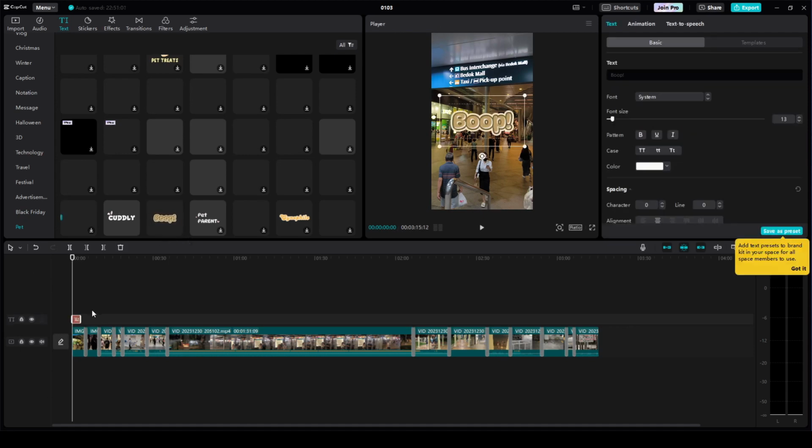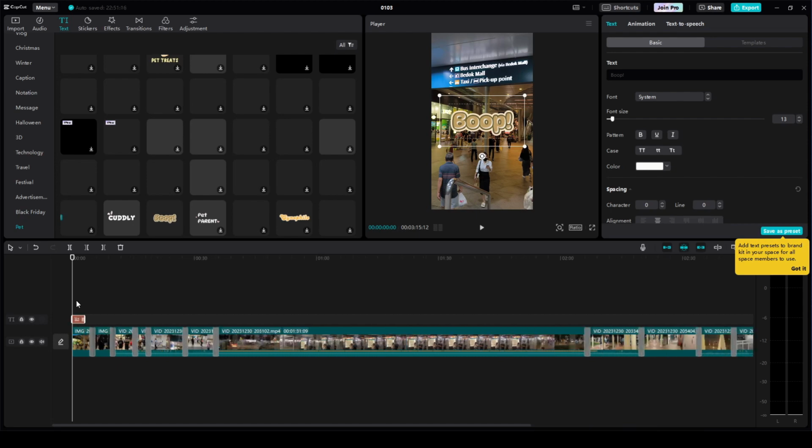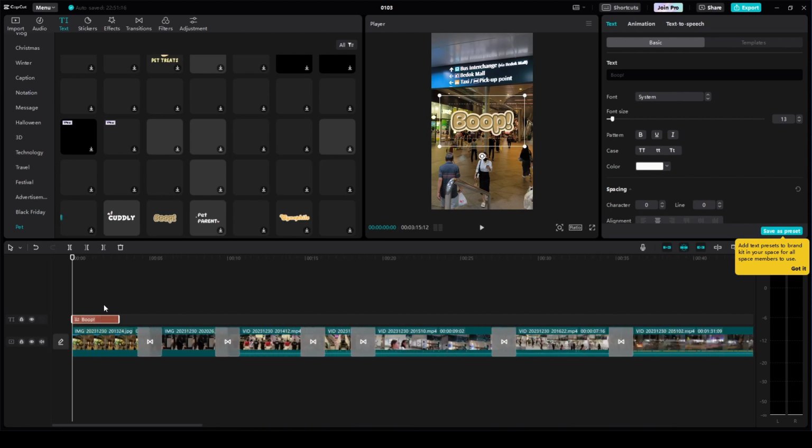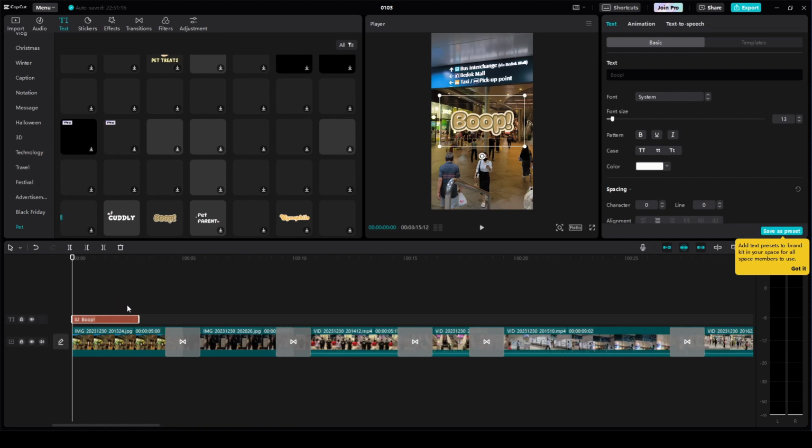Then you add another layer. So, okay, so there's different layers, right? So the one at the bottom here is all of our video clips. Then we added on the text. So let's press Ctrl and zoom into the timeline so you can see the details. Okay, so for this example, we're gonna add the text.